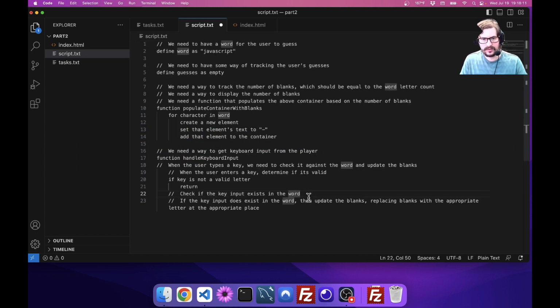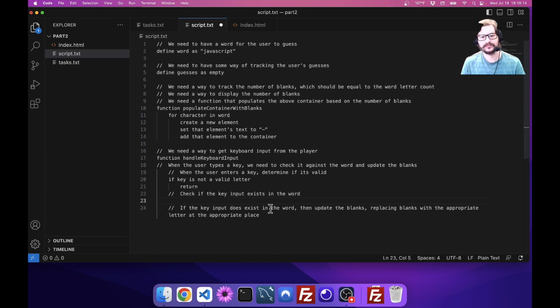Okay, check if key input exists in the word. How would we do that? Okay, so what we would do is, if I'm checking to see if it exists in the word, I'm probably going to look through every character in that word and see if that character is equal to my key. So let's do that.